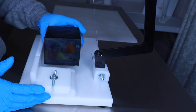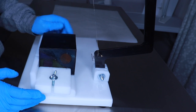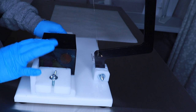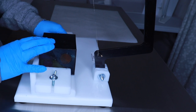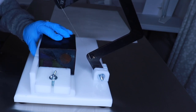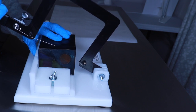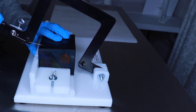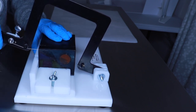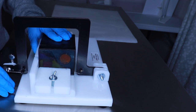So I'm hoping that once I cut it, the light will come through a little bit more and it'll look more like stained glass. I am going to cut it at 1/2 inch because I don't want it too thick, so to give it opportunity for the light to come through a little bit more. It's definitely a lot softer than the last soap I cut.